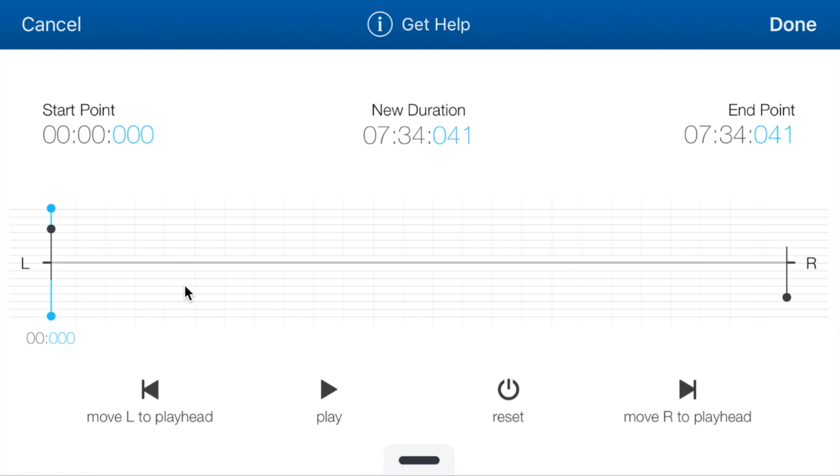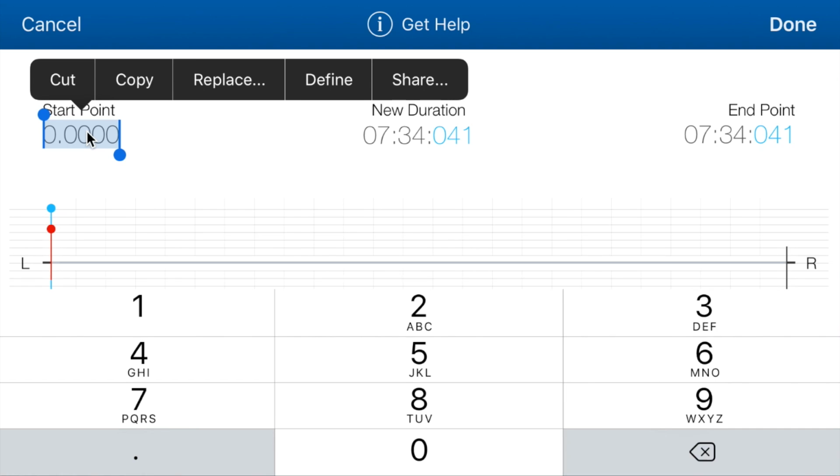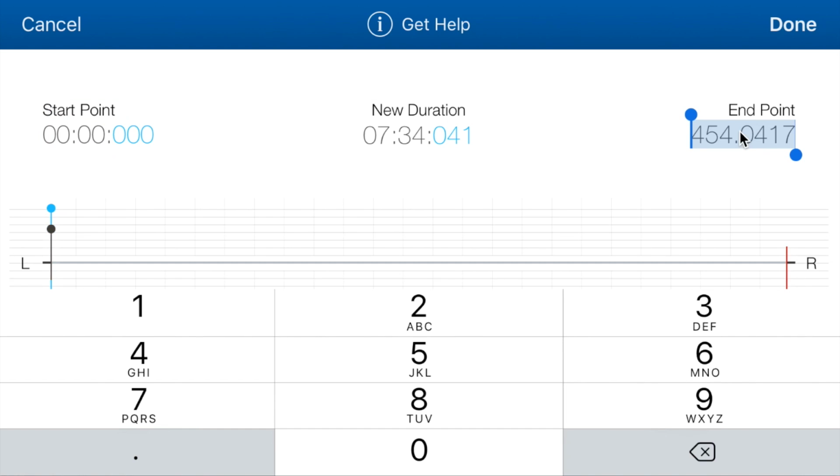positions. Another way to set the in and out point is by inputting manual values. So if you tap on the text itself, notice that you get a keyboard and the text gets selected. I'll just do the same here. You see, it gets selected, ready for you to input a value.